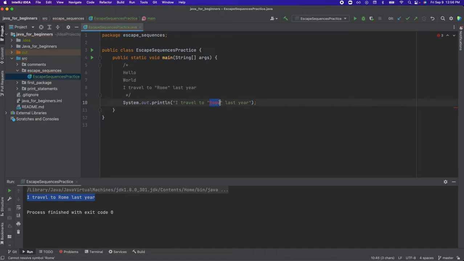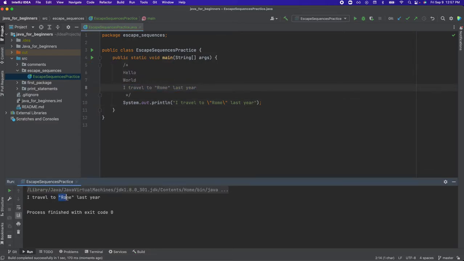To be able to fix this, the problem we have here is we are trying to put double quotation inside the double quotation in our text, right? The string literal here already has a double quotation, and Java is not going to allow this in this way. So what we need to do is put a \ in front of each and every inner double quotation in our text. Only then we will be able to see our text in this way.